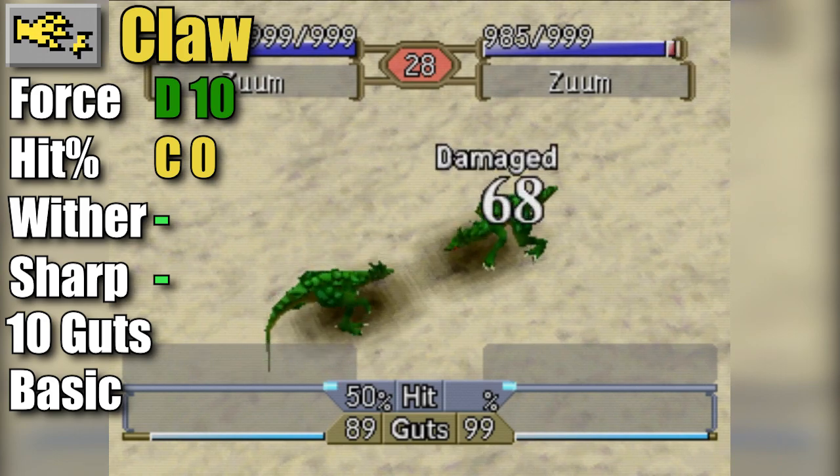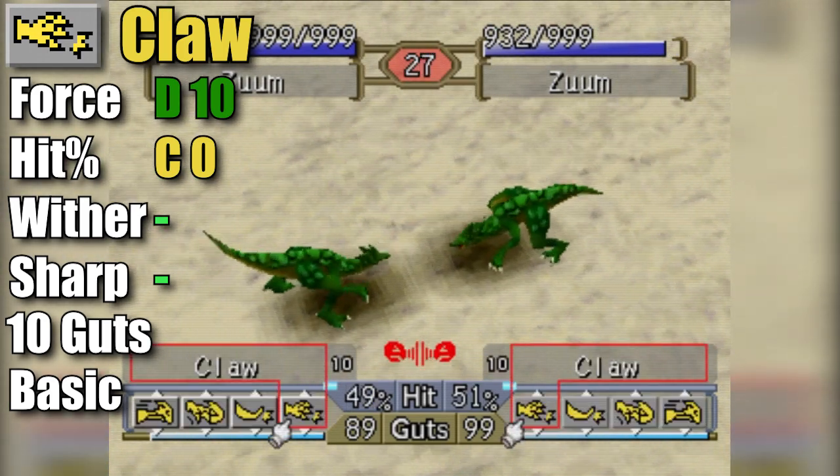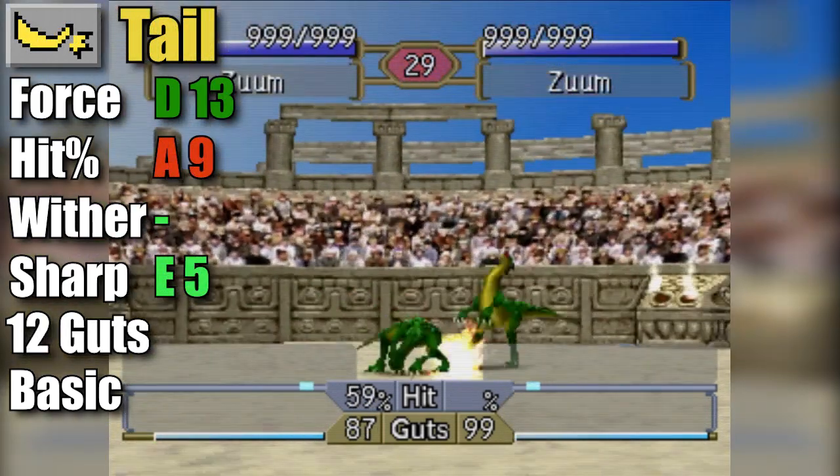No withering and no boost to your crit, no damage output, and not really accurate. This move has no real competitive use unfortunately, or casual use either really. Tail is also not great, but it's far better than Claw.